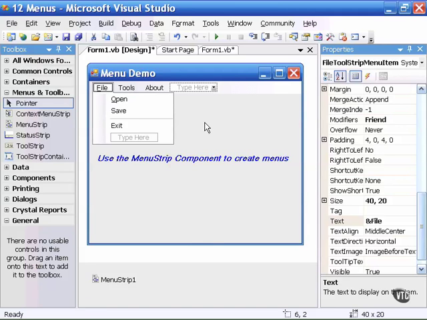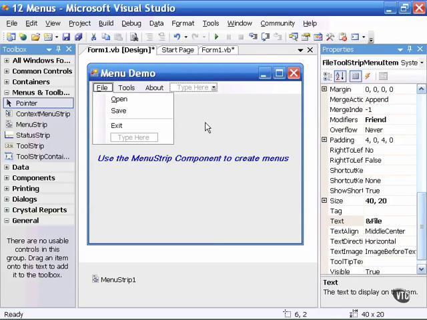One key difference between menu items and buttons, however, is that once the project is running and you select, for example, the File menu, the items underneath File become hotkeys through their access keys. That is, if I select File, all I need to do is press the letter O to activate the Open menu item, as opposed to having to press Alt-O. But other than that, menus and buttons treat their access keys in a very similar fashion.